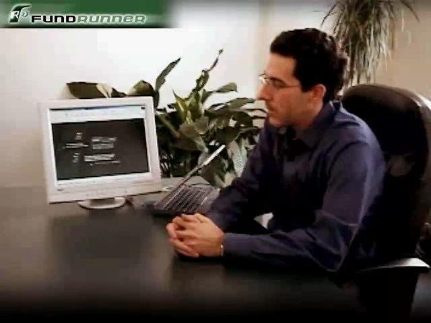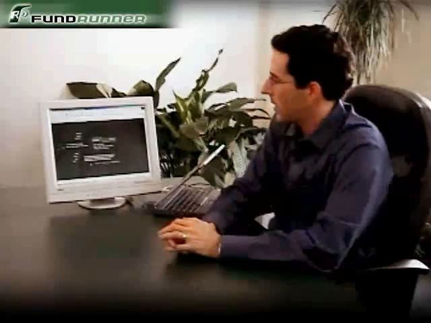And as you'll see within FundRunner, we cover those just like any other CRM application would to some extent, but then we focus really on the high net worth individuals and the institutional investor and their specific needs. If anyone is familiar with things like Outlook or ACT or Goldmine, some of the functionality that people tend to take for granted really isn't enough when you're talking about communicating to high net worth individuals and institutions. And with that, I'll jump right into the product.